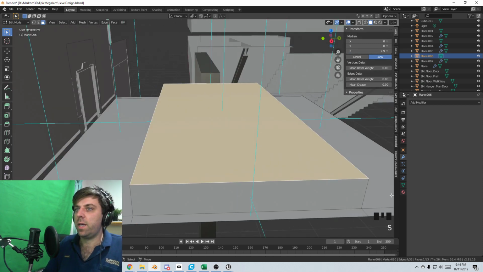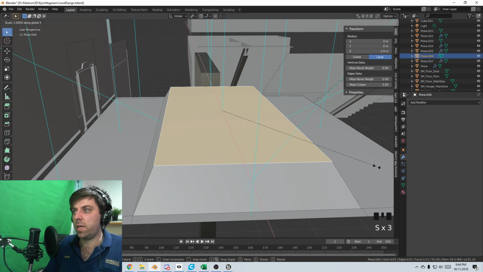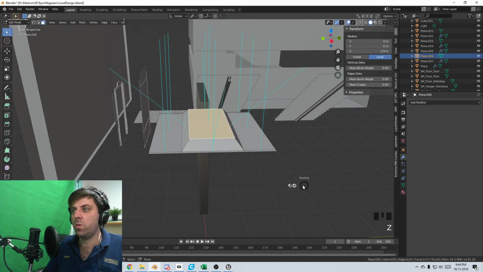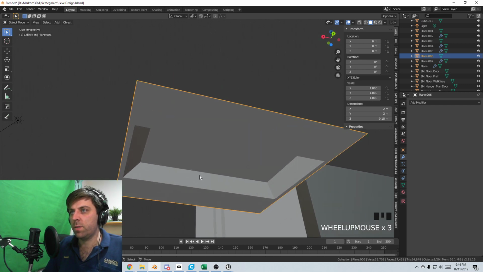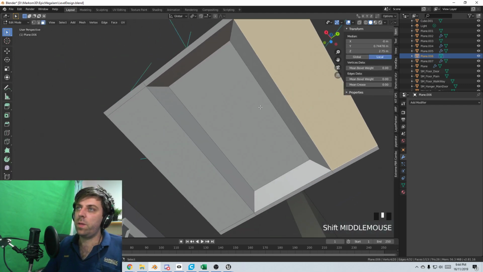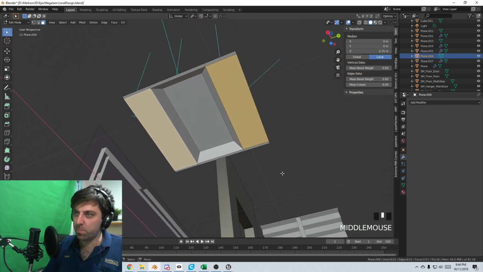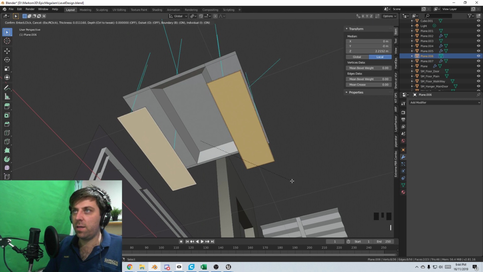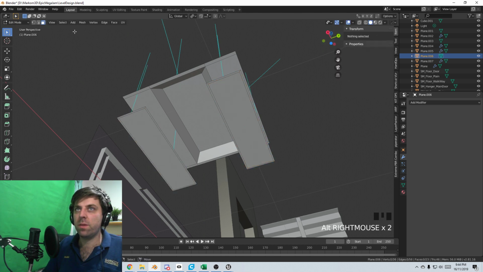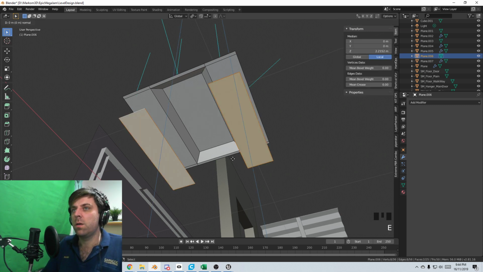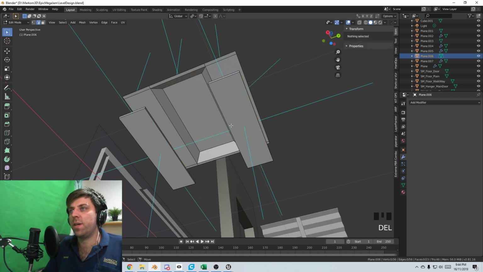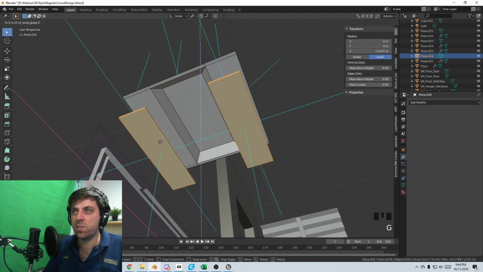GZ. Let's bring that up to 2.9. And then I'm going to scale it in. Scale on the Y as well a little bit more. And then so our light panel can sit up in there. Probably over here then. Let's just go Shift D, Z, I to do an inset. Let's grab this exterior loop. Delete vertices. Let's select these. And delete face because that's wasted territory. GZ.